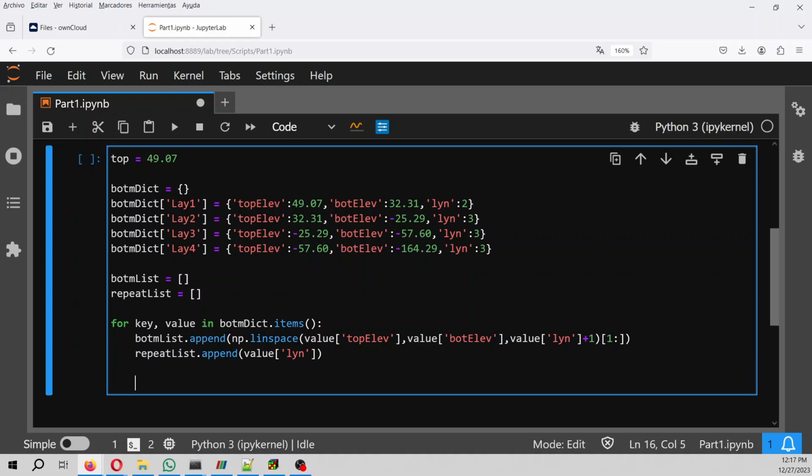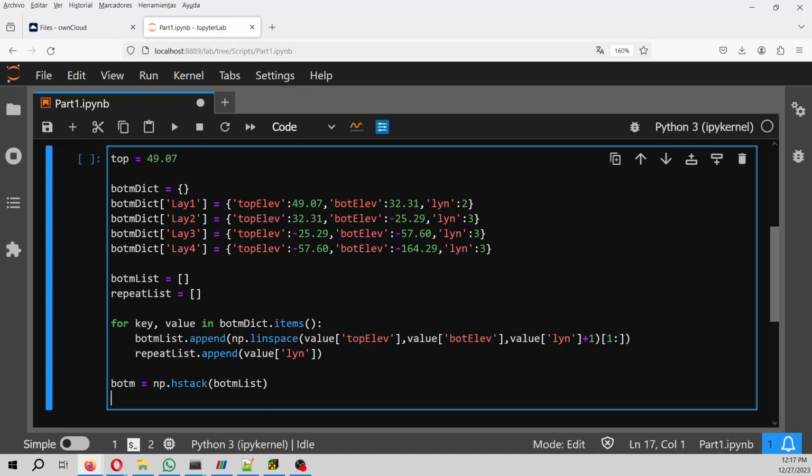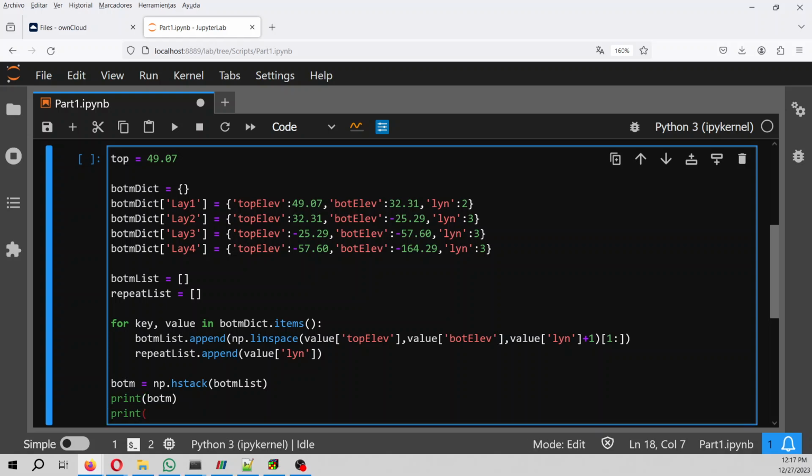Okay, and the bottom is equal to np.hstack, horizontal stack, of bottom list, and then we can print bottom, and then we can print the repeat list.